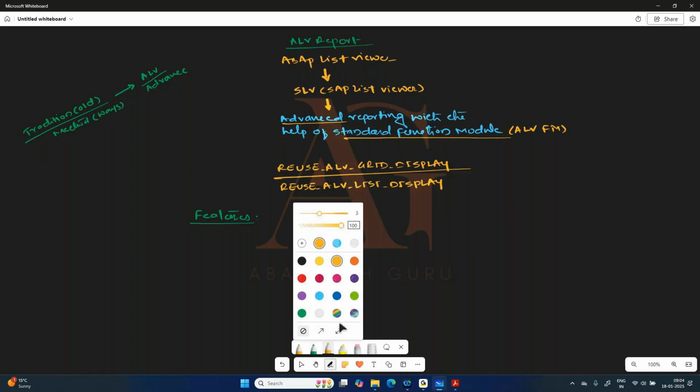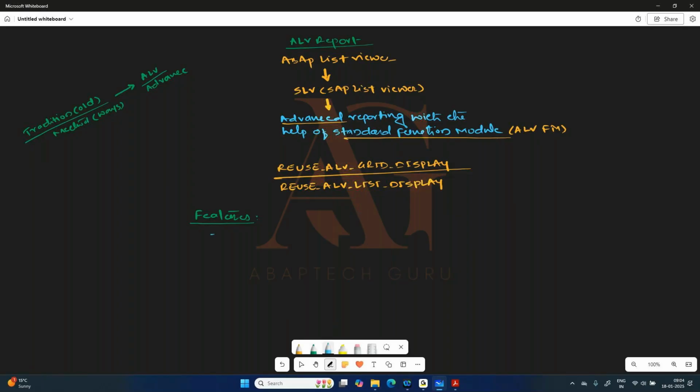Now, very first one: with the ALV, user can display the field catalog. Field catalog is nothing but the field heading. Whenever you generate the output list, for whatever column you are displaying in the output list, you are going to prepare the field headings. The same field heading in the ALV we can call a field catalog. So don't confuse: field catalog is nothing but the field heading for the column in the output list. Up to 90 columns.